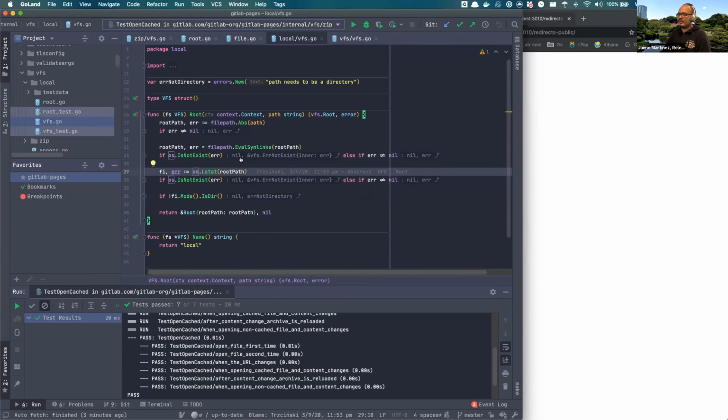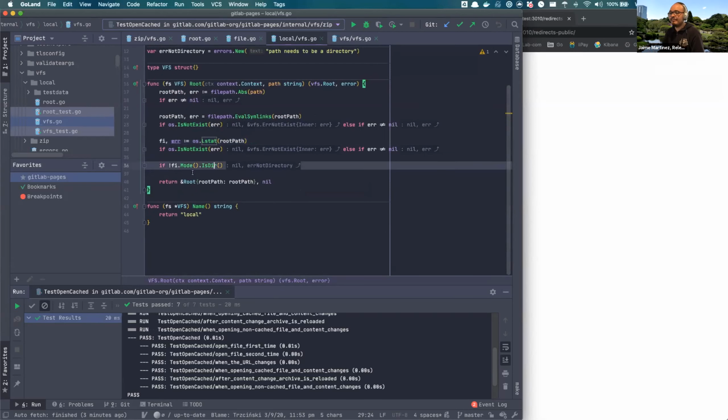Now, the way Pages works is we need to pass a root directory on startup, and that just changes the directory into that root path. And then every file that we need to access is going to be a relative path that should exist in that directory. So just by doing this, we're making sure that whatever file we're trying to access is going to exist.